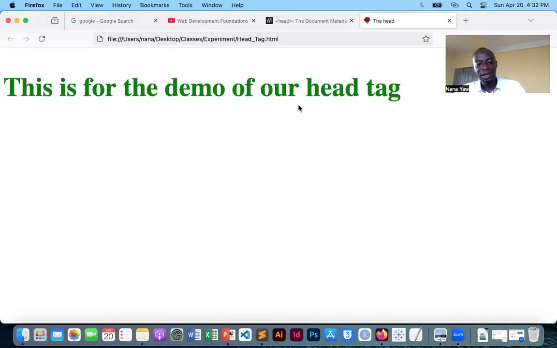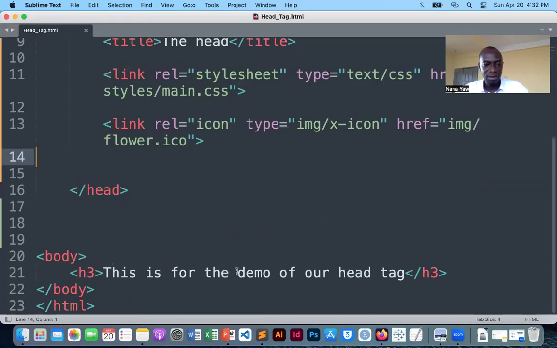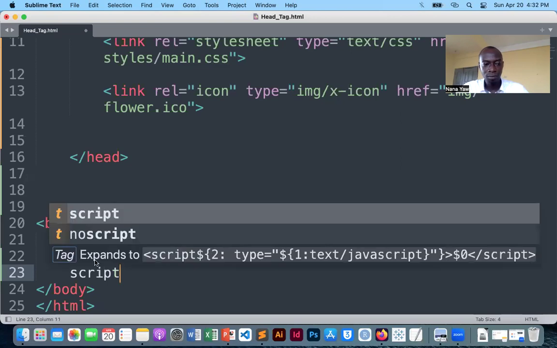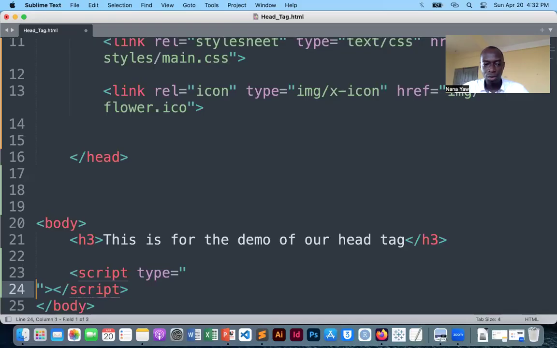So here is our script. The body tag is here. Best practice is to put your script here, before the body tag ends. So put your script here and say script. Once I did that, you can see my script loaded, and I can say, this is what I want my script to run.